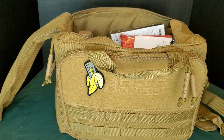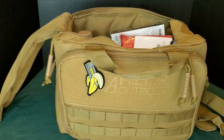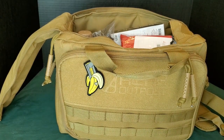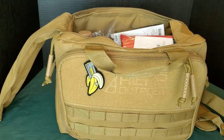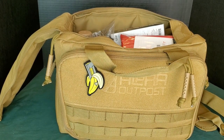But Jack, how are you going to light that stove or boil the water? Well, we're going to use the ferro rod and striker that I received from Rachel Sunshine, because it'll fit right in there. But Jack, how are you going to eat that ration with your hands? No, there's a spoon in there. But just for a backup, bam, tactical spork. It goes in there.